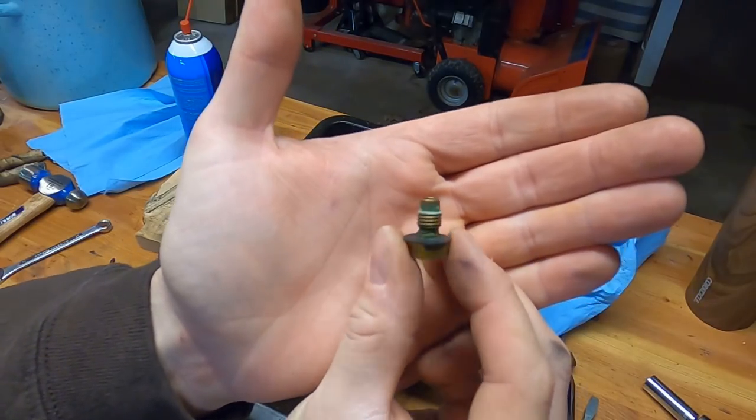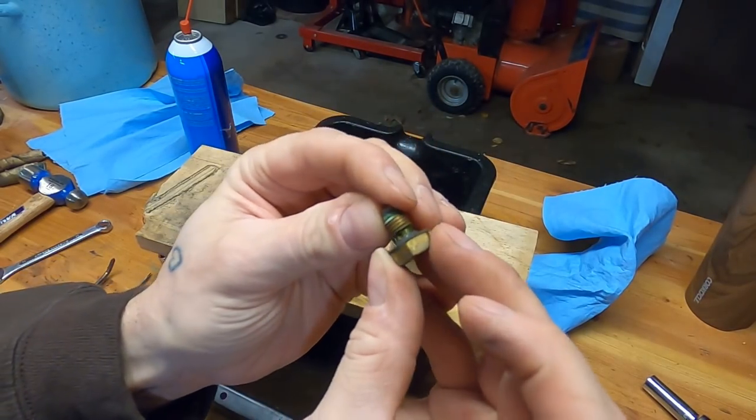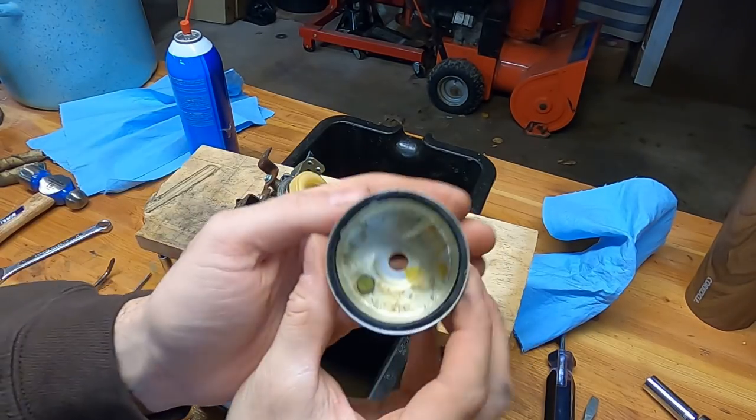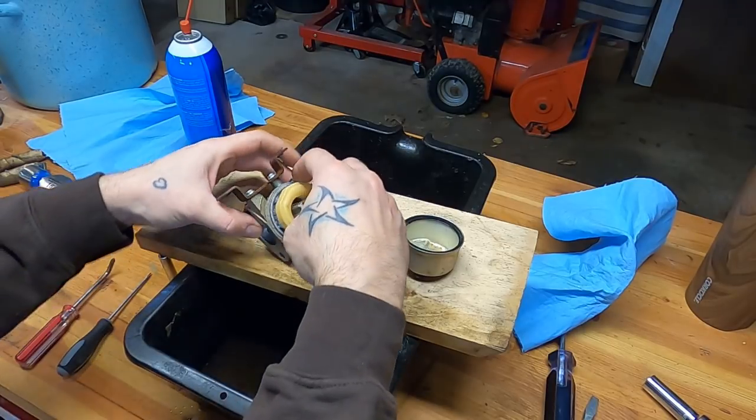All right, so a better view. There's that bottom main jet. I can already tell it's gummed straight up. This hole right here, you should be able to see right through it. I can't see through it. So that's why it stopped mid-run, because it picked up some of this junk that's in the bottom of this bowl, and it slammed it through this, and I'm sure it's everywhere else.